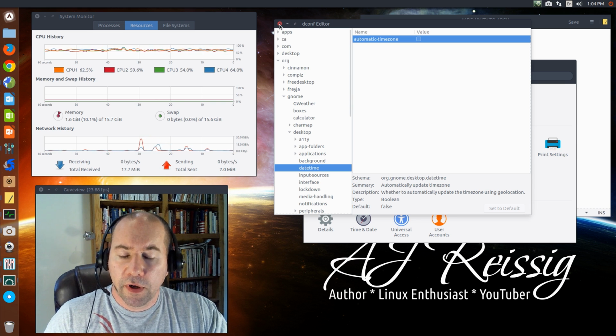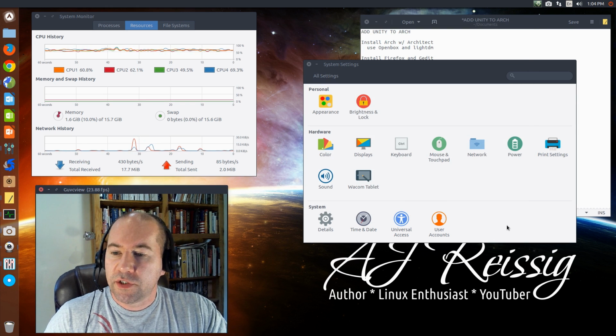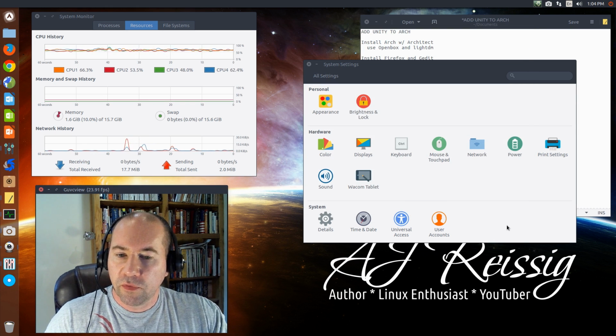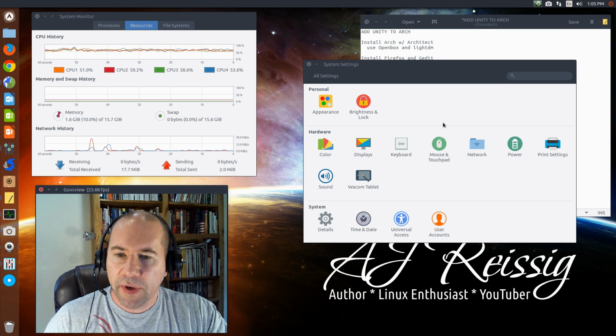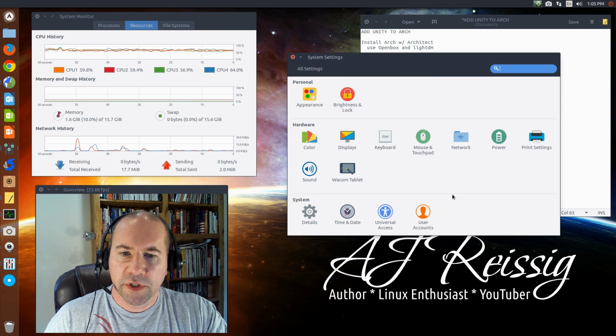If you're comfortable making changes to the actual configuration files, go right ahead and do that. I did that for my startup applications because that's something that I've done in other distributions in the past. So that really wasn't much of a problem.